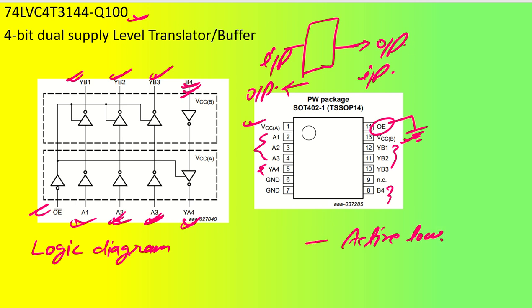Active low is very easily identified by seeing the pin name itself. If it is OE bar or EN bar, enable pin bar, then it is active low. If it is just EN, then it will be active high. Understood? So you have to give a high logic to enable the IC in one case, and a low logic to enable the IC in the other. That's the very basic understanding of circuit design as well. If you want to confirm this, you should always look into the datasheet for proper understanding of whether it is really true or not.